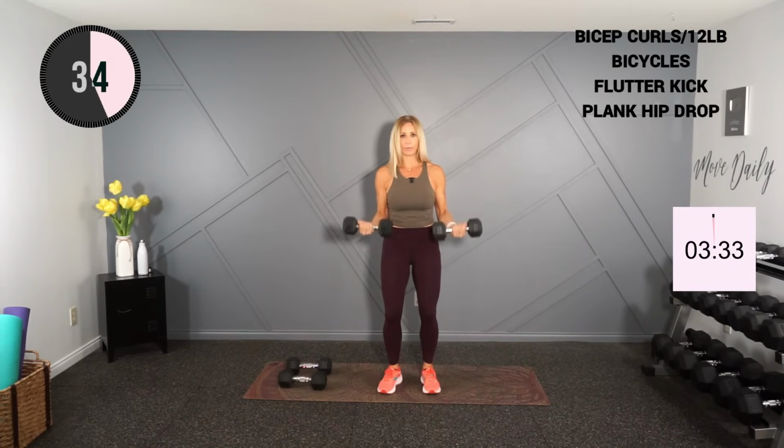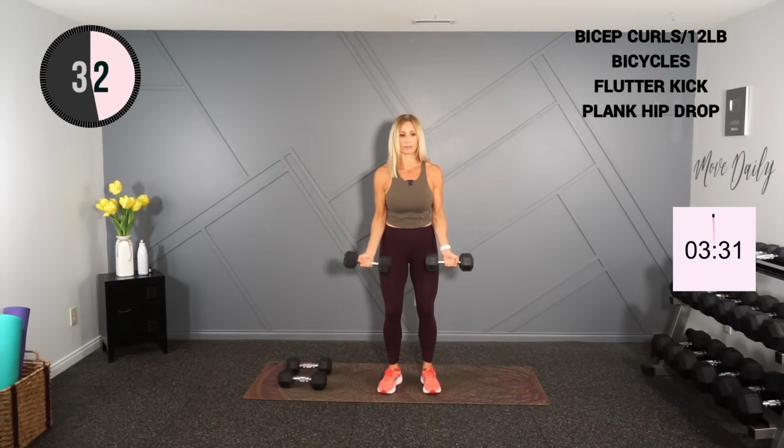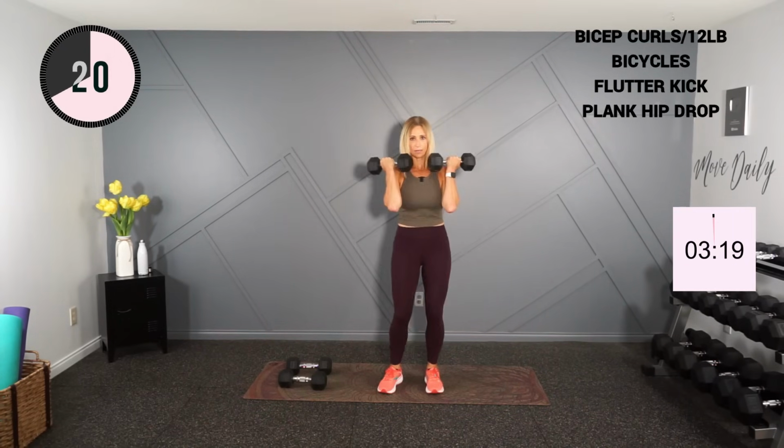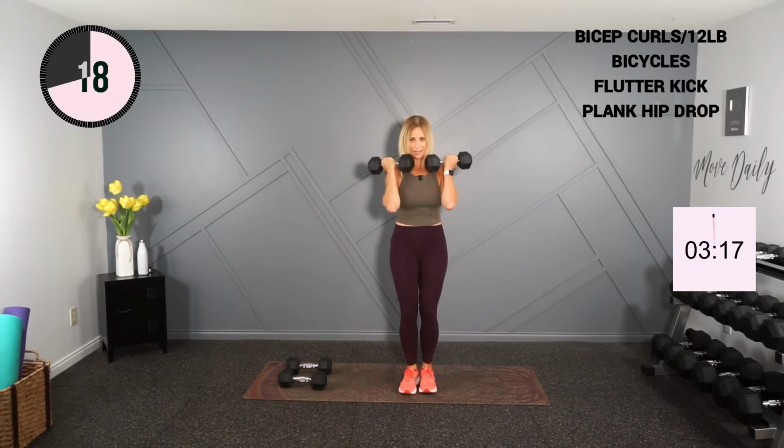This is a nice way to keep a nice pump and tension on the muscle without reprieve. That's hard, actually. Three, two, all the way to the top now. Halfway down. Boom, right there. Stop at half.